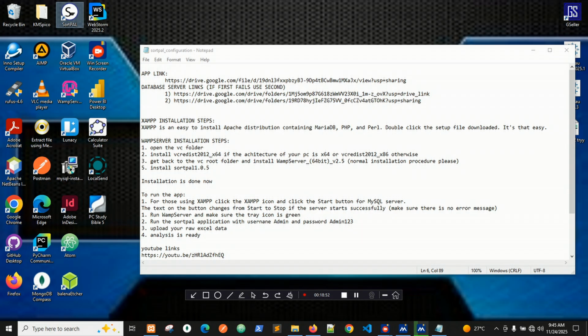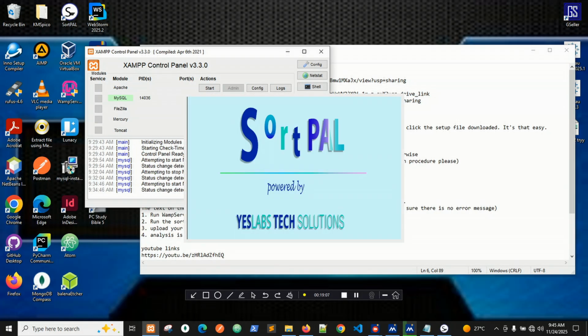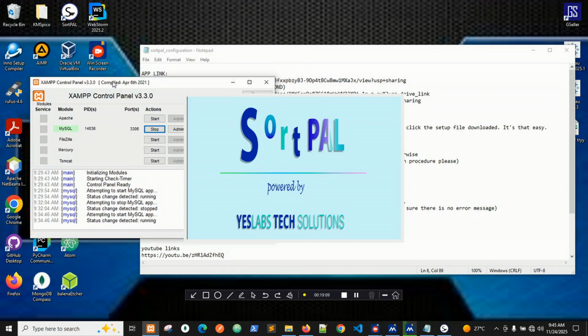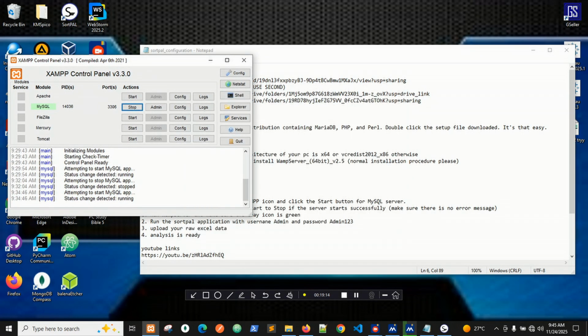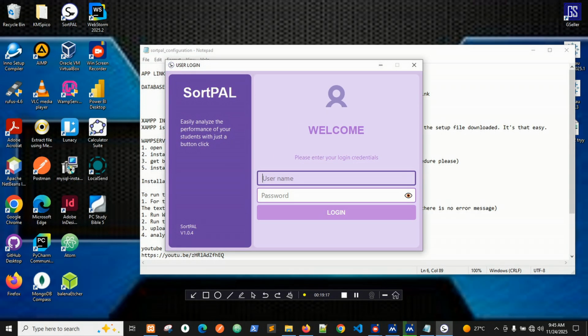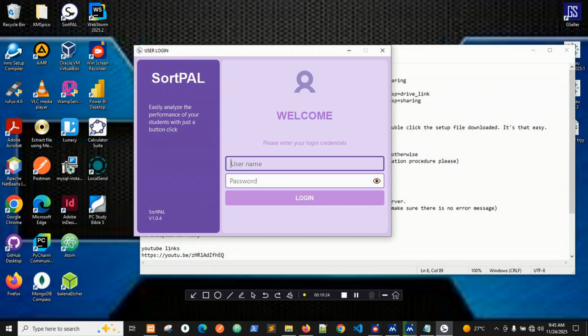So for those of us who already have a database, because now I am coming in with XAMPP. I think XAMPP has a higher version of the database, so I want to move away from WAMP server. I'll encourage all of us to install XAMPP and not WAMP server, unless XAMPP is failing, and that is when I will advise you otherwise, because in the future I will no longer support WAMP server because the database version there is too low. It gives me so many problems as I develop. So finally, we will log in again.